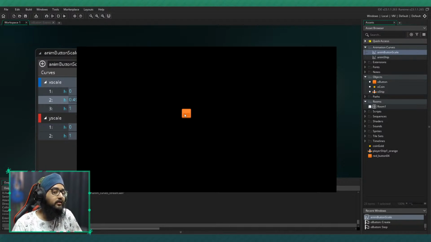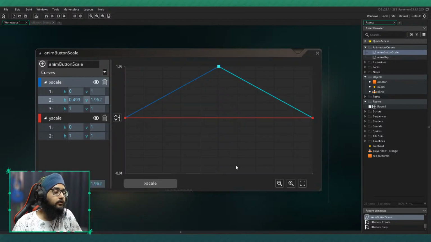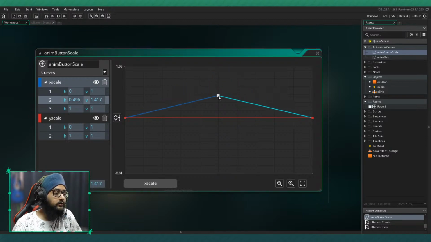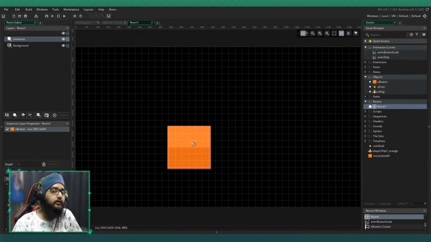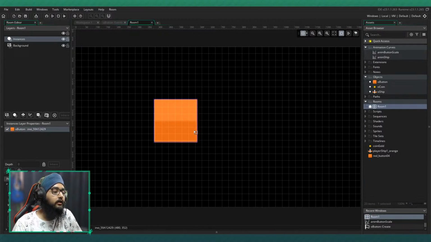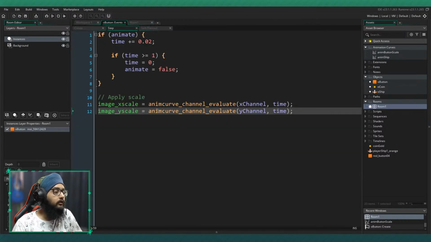So when I click on it, it basically increases on the x-axis and then goes down. Now this does mean, because we have scaled it up in the room ourselves here, this scale will not be respected because it's being overridden here in the step events.